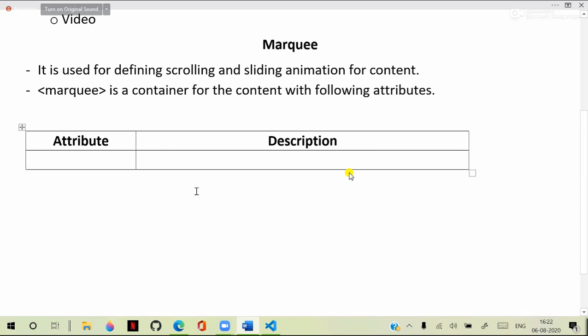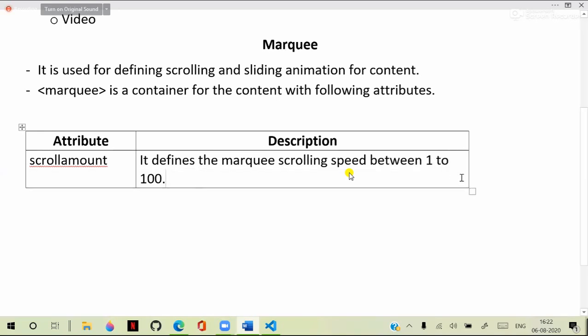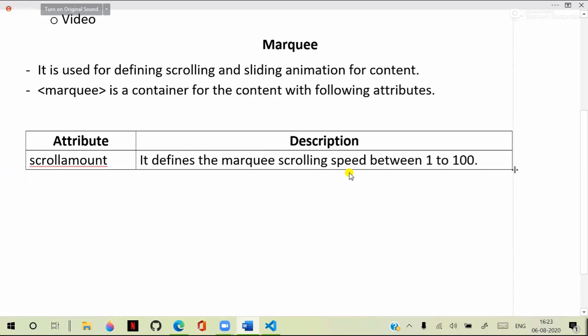The first option is that marquee has scroll amount. Scroll amount defines the marquee scrolling speed, which you can define between 1 to 100.